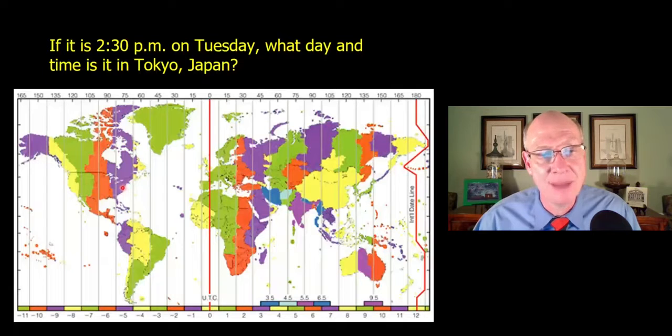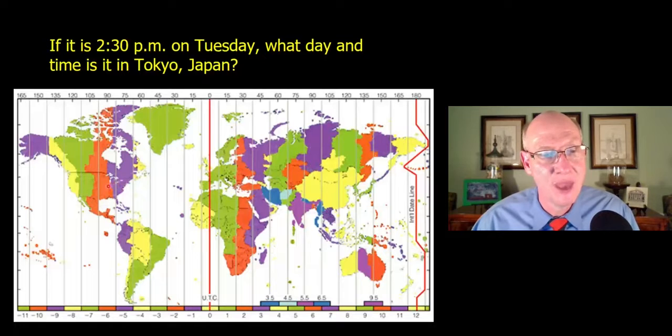All right, 2:30 p.m. So remember, it gets earlier as we go to the west. And so this is 1:30 in the afternoon on Tuesday, 12:30, 11:30, 10:30 a.m., 9:30 a.m., 8:30 a.m. So that's this time zone right here, 8:30 a.m., 7:30 a.m. on Tuesday. We cross the International Date Line. Because we're going from east to west, we gain a day. And so this was 7:30 a.m. and we crossed the line. Sorry, I messed that up. Okay, let's do that again real quick.